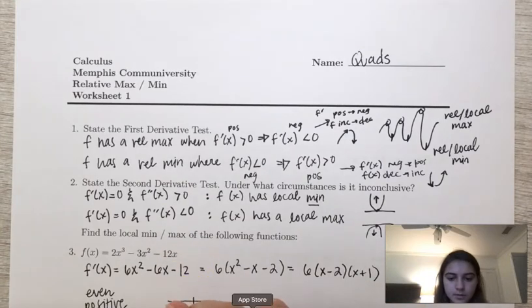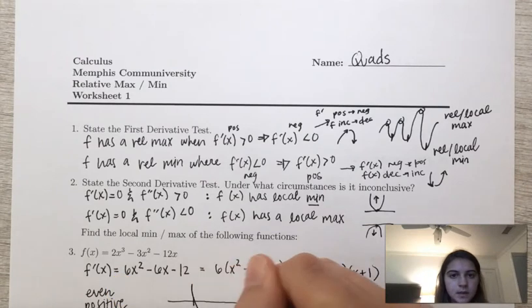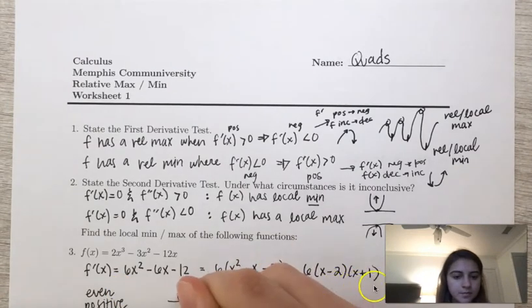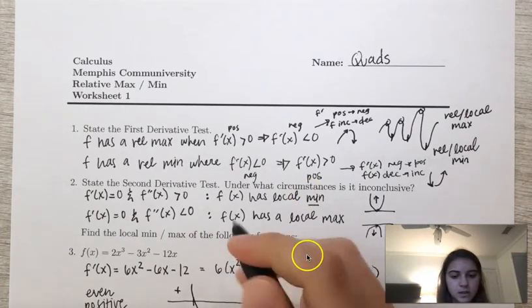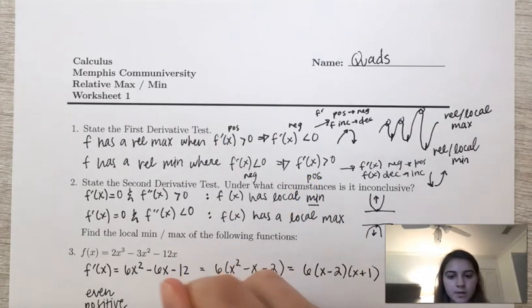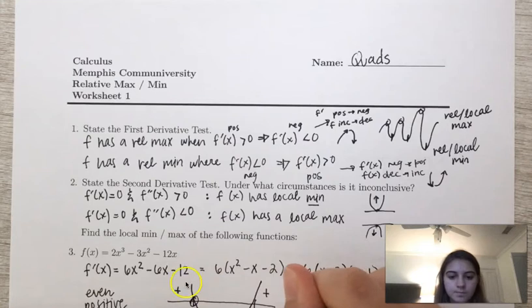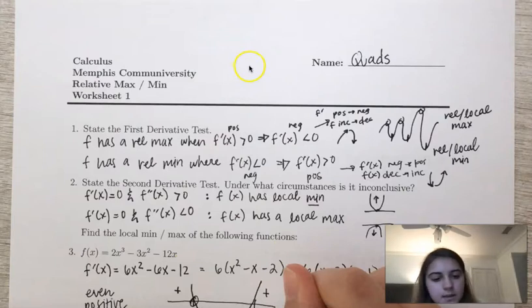Also, I'm so sorry you can't see my work right now, but this is an even and positive final factored thing. We have 2 x's, or x squared, so it's even and it's positive, which means both sides are positive on the ends. It's a little upside down parabola here, or right side up parabola. I always get that mixed up, my bad.